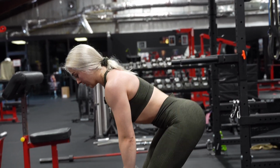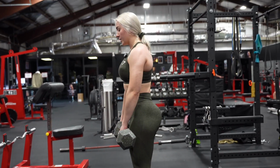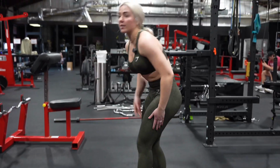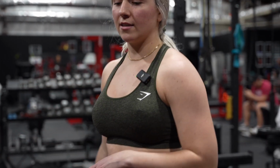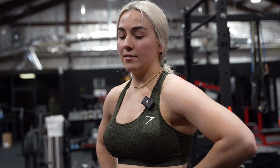Once I start to hit about here, I'm really thinking about my hamstrings, feel the stretch, and then come back up. I usually do 10 to 12 reps, 4 sets. For some reason these, I get way more fatigued on. So usually by my 4th set, sometimes I'm only getting 7 or 8 reps. I don't know what it is about these. I could just drop weight, I guess, but I like to get some really heavy, good reps in at least for the first few sets.